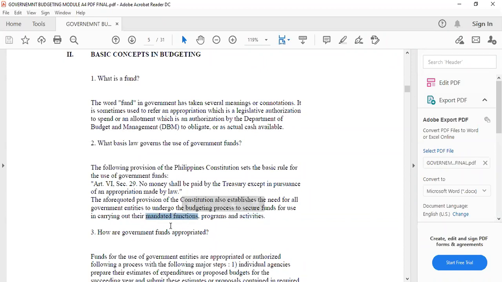For example, Cebu Normal. What is the function of Cebu Normal? To educate students. So the projects of Cebu Normal will always be based on education. They cannot get any budget other than education, such as the salary of faculty under personal services, or a building project under capital outlay, and the payment of electricity under MOOE, miscellaneous and other operating expenses. For previous years, if that is the amount they requested, there's no reason it will go down, unless employees died because of COVID. Probably the budget will be lower under PS because there are no more employees. And if there are other projects, it may increase. It depends on the mandated functions. Take note of that. Where can you find it? In the charter that creates the agency.